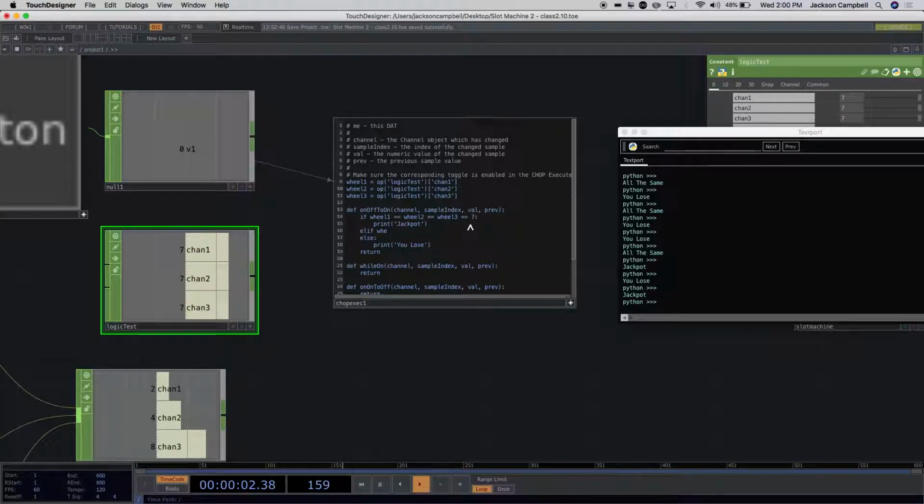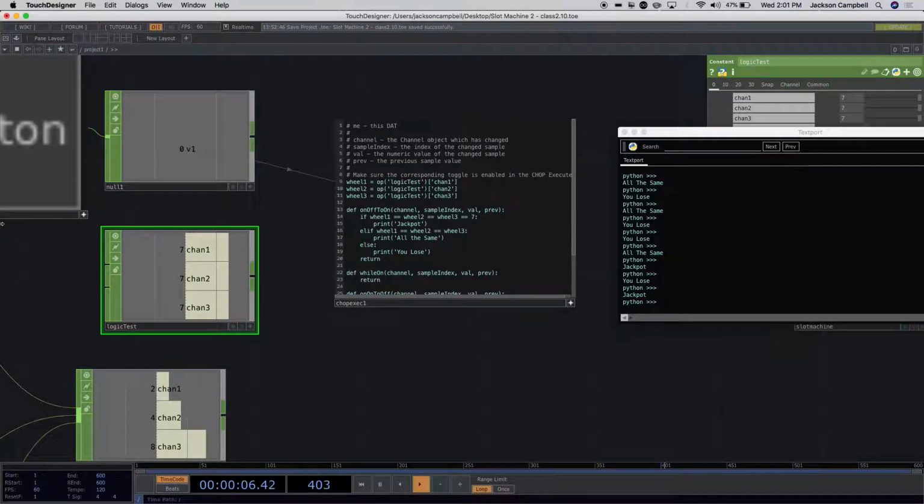Elif wheel 1 equals wheel 2 equals wheel 3 colon, don't forget your colon, then print all the same. Okay, so now we have 3 conditions. You have a jackpot, we have all the same, and we have lose. So let's test it out.